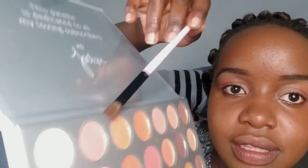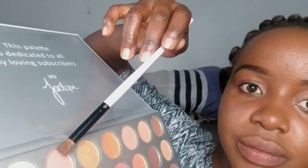Like my eyes are popping. Wow. Yo, we're popping. We're going to need some more of the concealer. And I think I'm going to go with this shimmer. I don't know whether you can see that, but that is what I'm going for, because glitter is just nice.